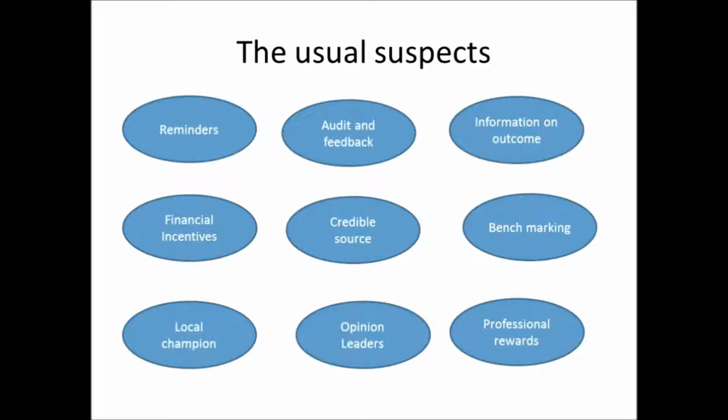Information on outcomes. So if the barrier is using new guidelines that you don't think work for your patients, which is very popular and a common one, I can definitely understand that, then you might need to use information on outcomes and provide more evidence-based information on why you should be using the new thing. If you can't explain that to your audience in a way that's understandable, then that's a major problem for implementation. Lots of people use financial incentives.